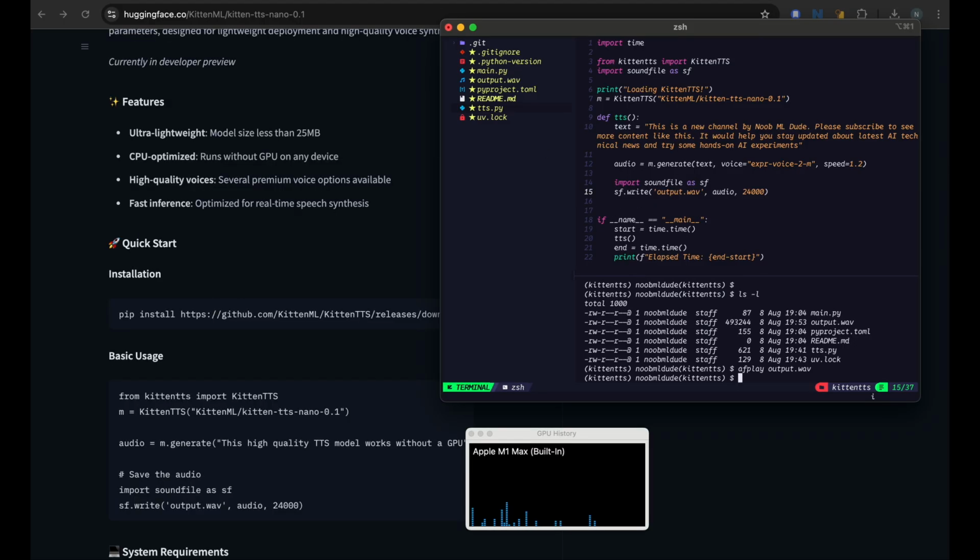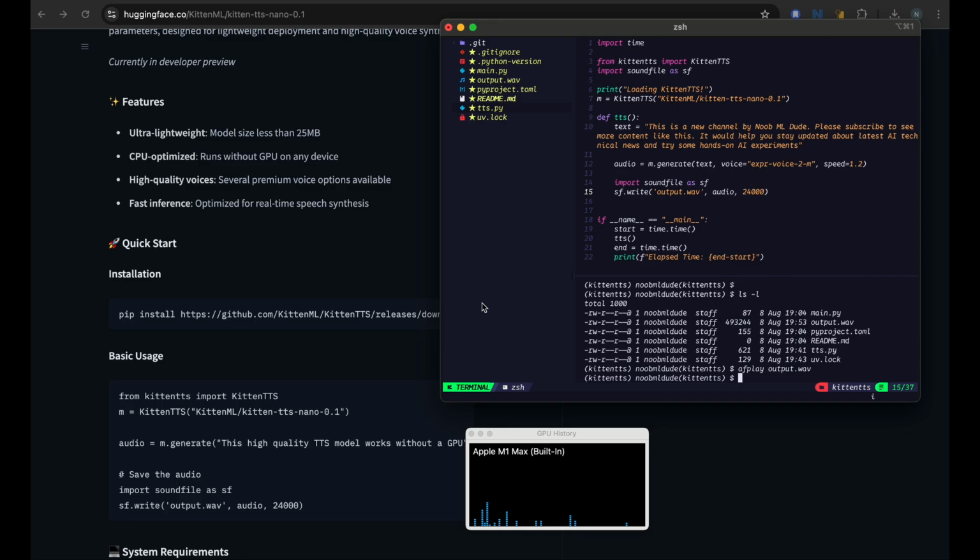And there you have it, Kitten TTS. It's a fantastic tool, and this opens up the door for a lot of possibilities for developers like me, for content creators, and for anyone who wants to experiment with text-to-speech on the go. Imagine paying dollars for subscriptions that help you do this. You can do this now on your laptop for free in a private way. It's the small size, the CPU friendliness, all of this make it a perfect fit for a wide range of projects and for a wide range of people, from simple apps to embedded systems.